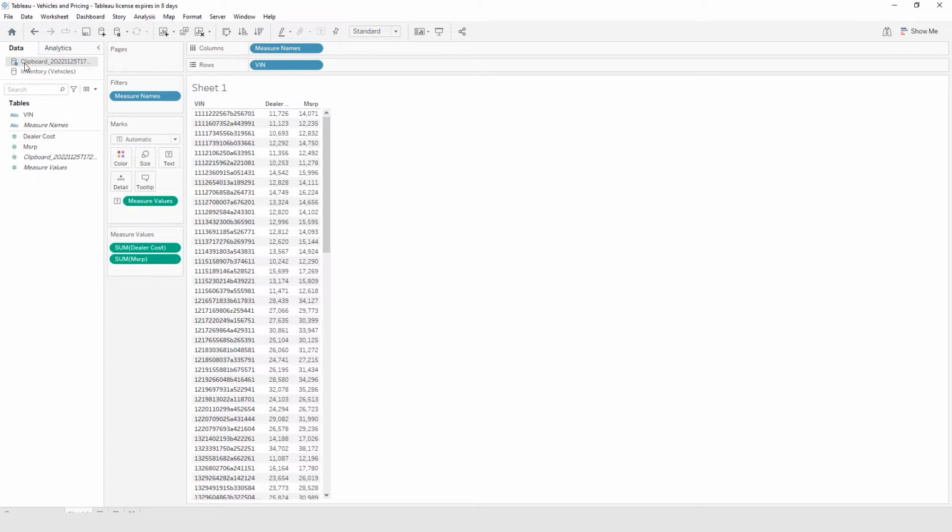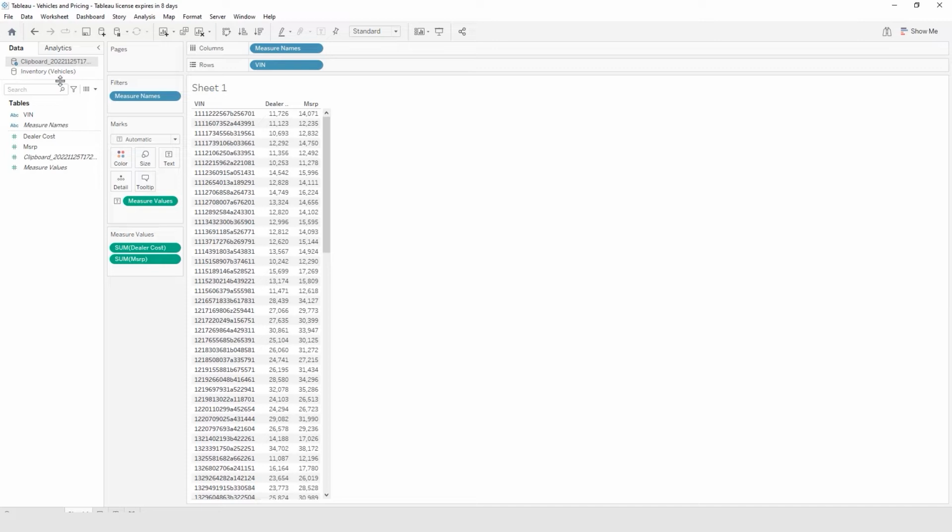And if you look on the left side, we're on the data pane there. We have a clipboard entry, the same name, but it puts it in here as a new data source instead of a new connection to an existing data source. And you could tell the data source because it has the database icon in front of it.